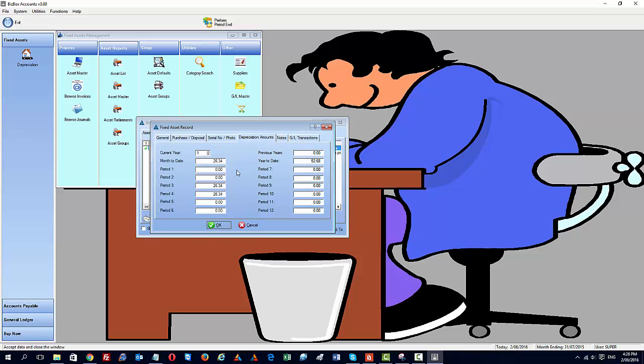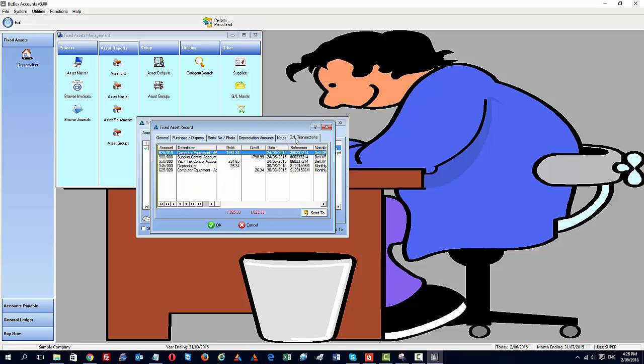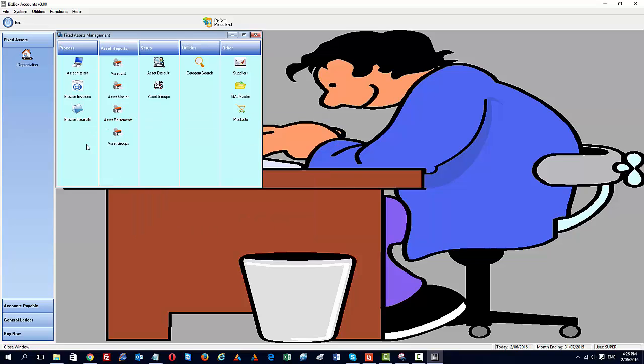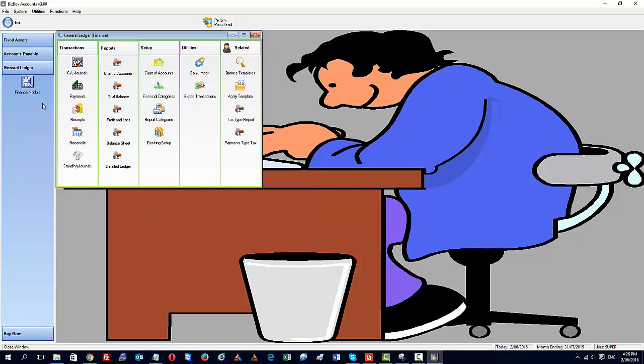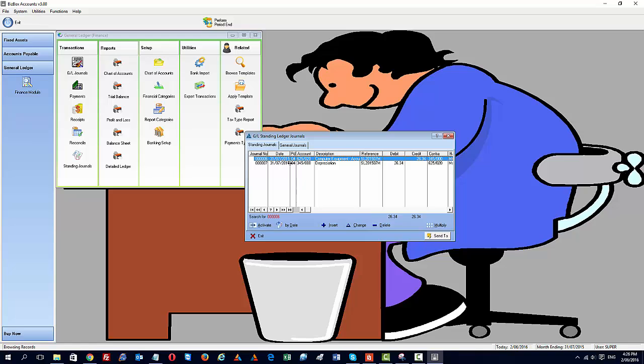Now you can see the depreciation amount, we're now in period 4, and year to date is 5268, and general ledger transactions. So this was the depreciation loaded in June, and for July you'll see in the standing journals that's loaded for the next month. So when you do a period end, that'll hit the general ledger.